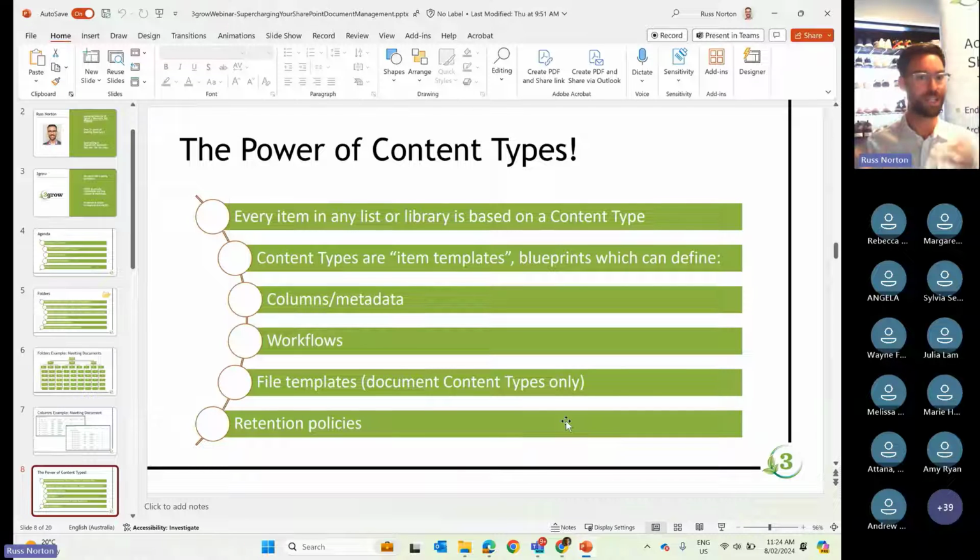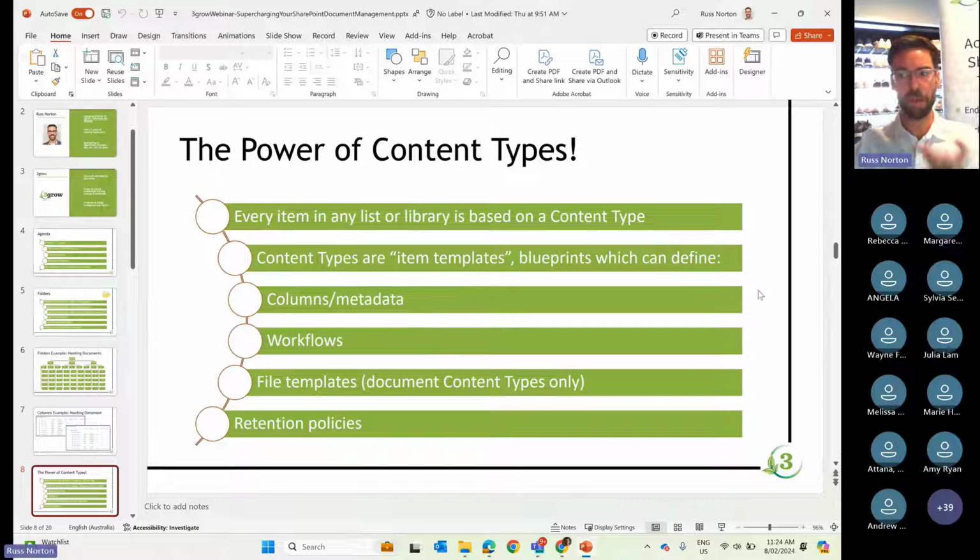Content types apply to both lists and libraries. So in the most part, a content type is the blueprint on which the items are based that defines the columns, the fields, the metadata, whatever you want to call them, that we can therefore populate regarding the items based on that content type. So think of a content type in the most part as just being a collection of columns. We can also have workflows, Power Automate workflows that run differently for different content types. So it could be a decision point within a Power Automate workflow, or maybe even using a trigger condition. We can say if someone submits a document, check the content type and therefore only run this workflow.